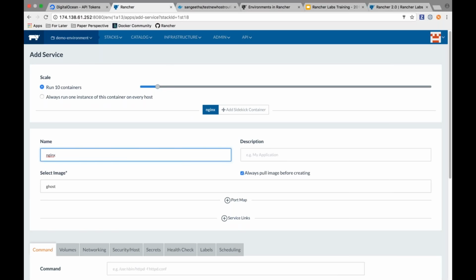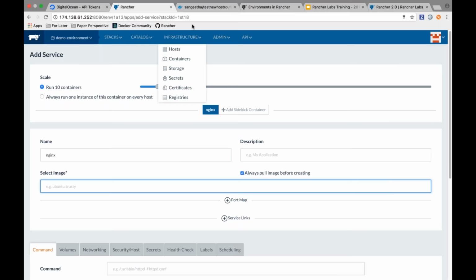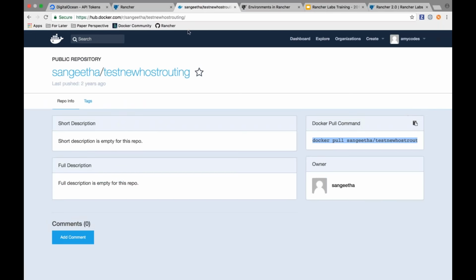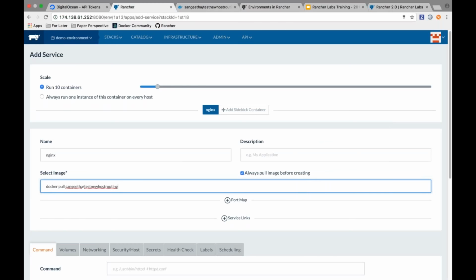I'm going to call this Nginx again. In this demo, I'm going to be using an image that my coworker defined. All it is is an Nginx container where if I hit an endpoint, it will show the container ID that I am running, that my load balancer is routing this to.